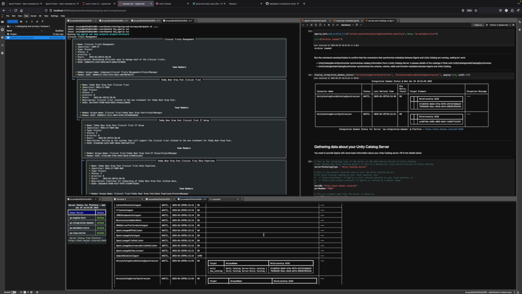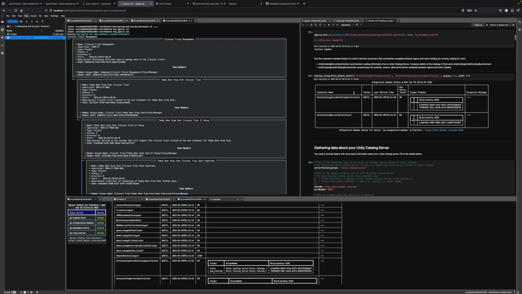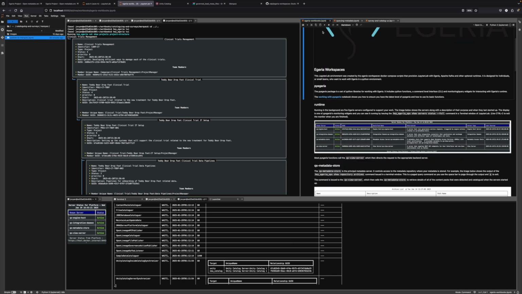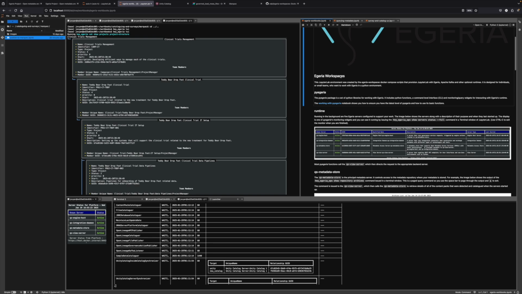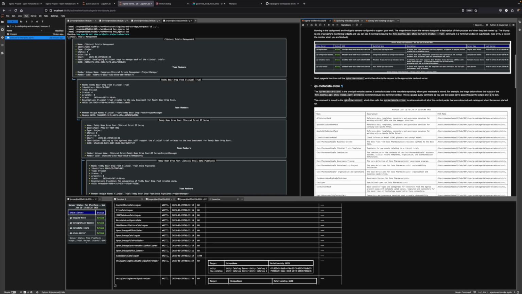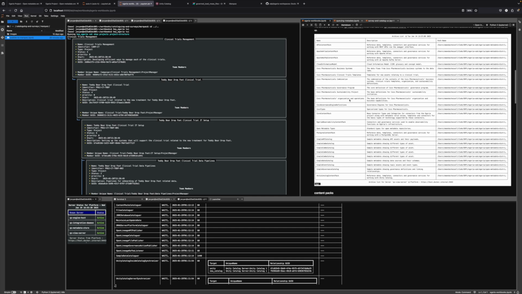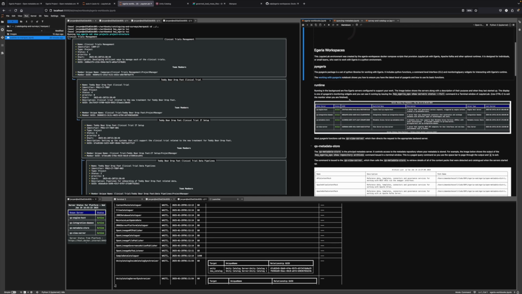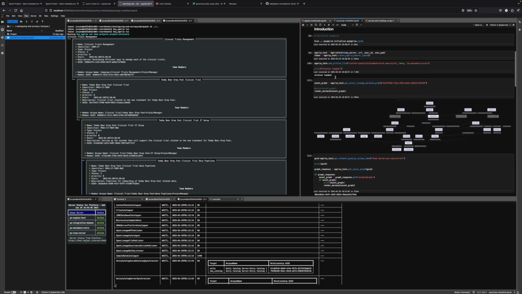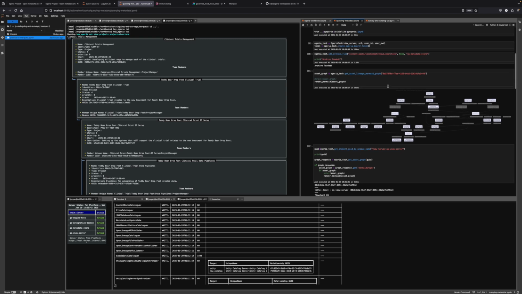That's just a quick overview of what you can do in Egeria, and Egeria is built on Egeria. There's a separate video on Egeria that you can find on this channel. Now, of course, this is a Jupyter environment, and that means that we want to work with Jupyter notebooks. And so the Jupyter notebooks allow us to work with Egeria and to execute the commands. And in fact, we can execute many of the same commands that we can execute from Egeria within the notebook environment. We can also do some additional things, such as we can display mermaid graphs.